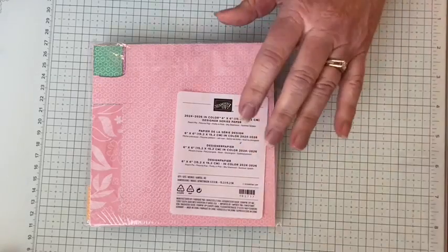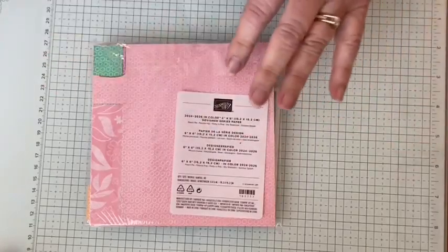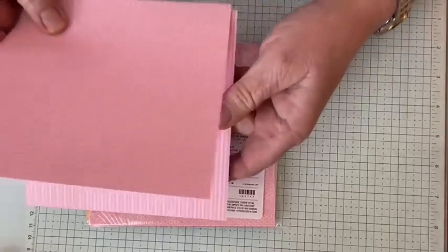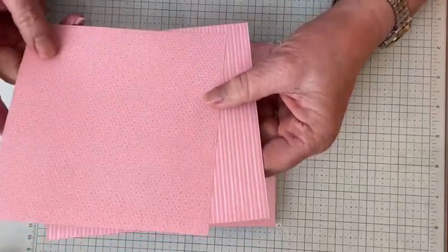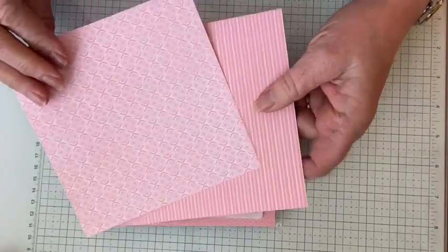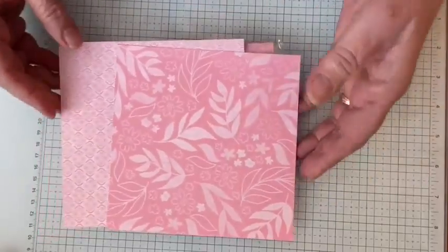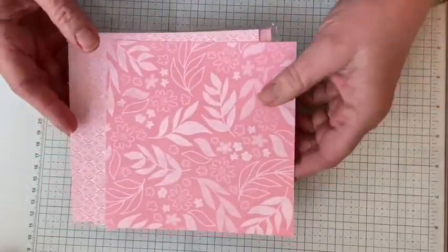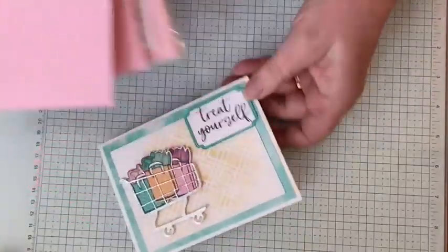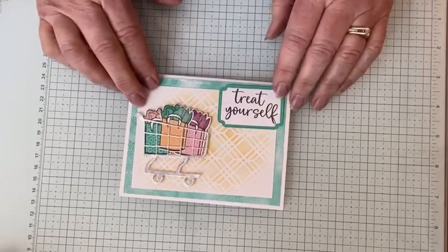With that, you get 2 pieces in each color of each of these, but because there's only 5 in colors, you are going to be getting a whole lot more when you buy the in color. I don't know if you can see, one side has dots, so this is what you're getting, so pretty, in all the different in colors, and we're going to be using these ones with the dots today to make our little bags. Isn't that just adorable?